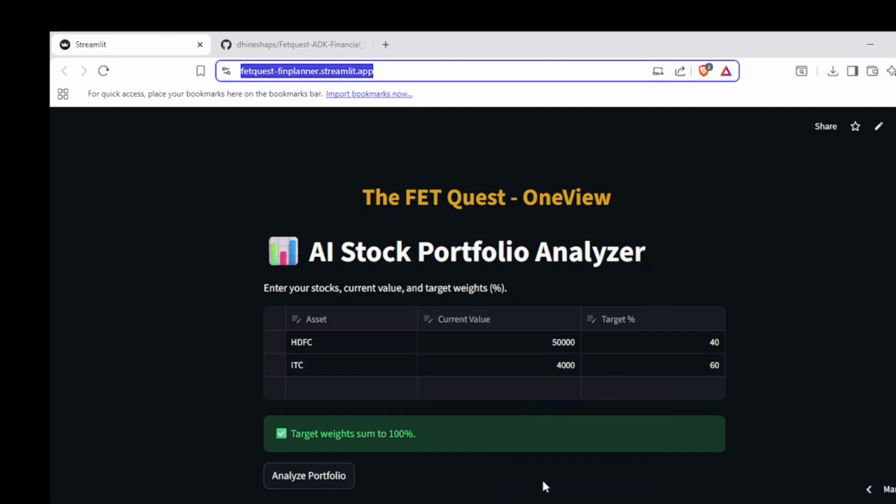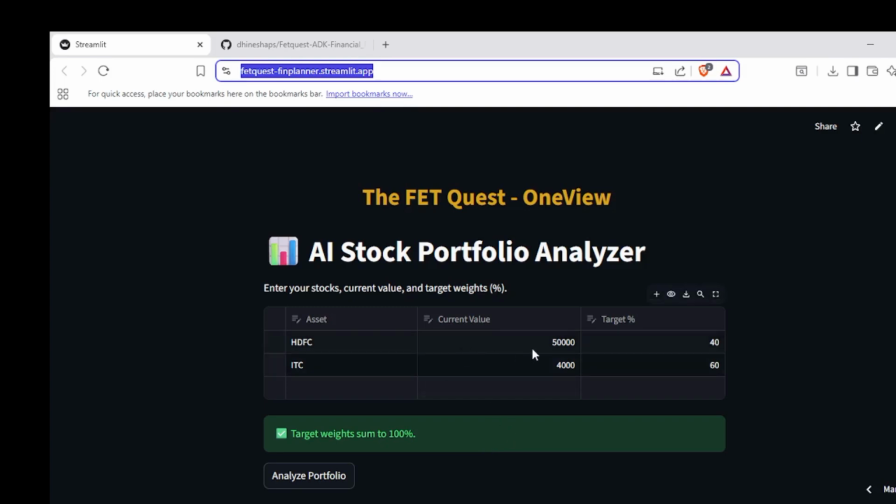Hi all. For this Kaggle competition, I built a multi-agent financial planner that uses Google ADK and Python tools and live market data using the Y-Finance tool to analyze a particular portfolio for the Indian stock market and provide a balancing recommendation by rebalancing it. The goal was to create a small but realistic demonstration of how AI agents can be used as a financial planner, and how it acts as a kind of autonomous agent to provide the user a recommendation on how it can be rebalanced.